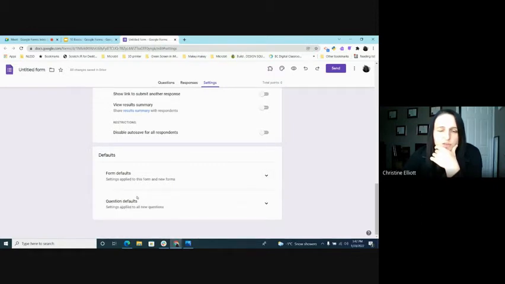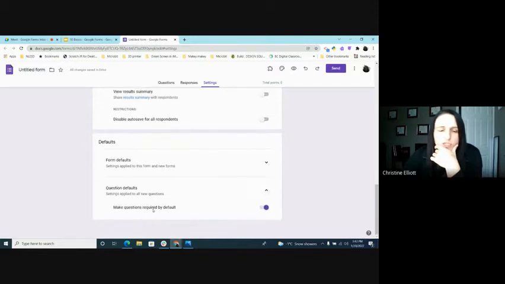And question defaults, you can set up anytime you add new questions, there are always certain parameters. Make questions required by default. You can change that here if you want to, or you can change it in the actual form itself when you do your creation. All this basically means is, when you go into a form and you forgot something, it won't let you submit the form if you've forgotten the question. So you can make some questions required and other questions not. Right now, once I create a question, by default they will always be required, but you can toggle that on and off for particular questions when you're actually creating the forms yourself.